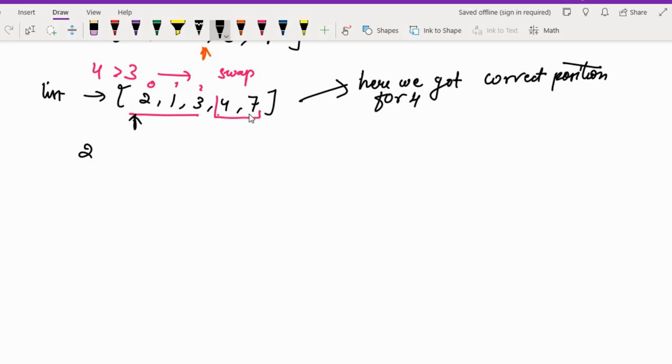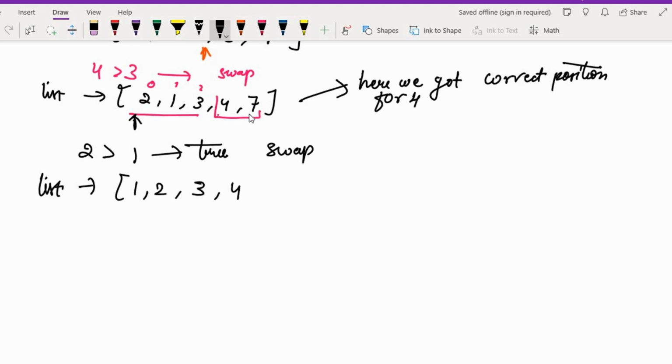Check if 2 is greater than 1, its adjacent element. Yes, true, it's greater than 1. Then swap it. And the list becomes 1, 2, 3, 4 and 7. It is sorted.